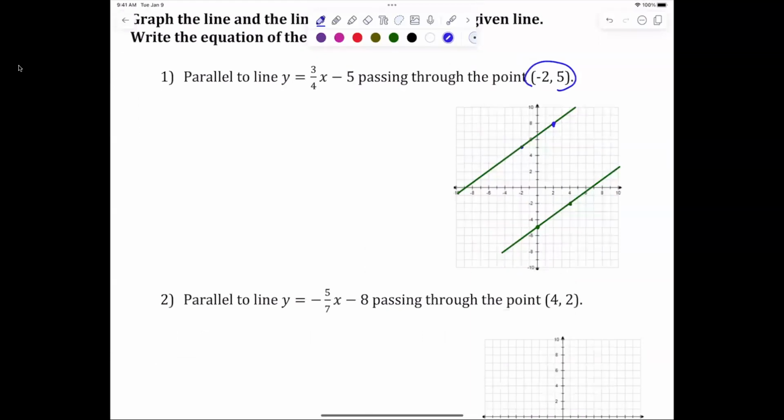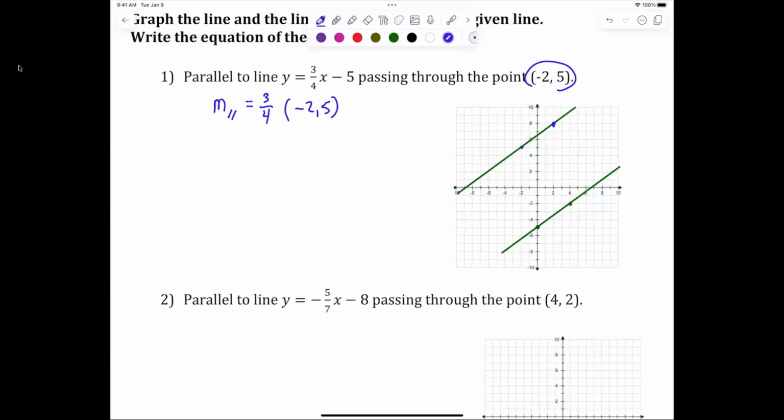So here is the symbolism, slope of the parallel line. Those two little lines below the slope mean that's parallel. Now, what is the slope of the parallel line? 3 over 4. What point is it going through? -2, 5. So who was here yesterday wants to write the equation of the line now?